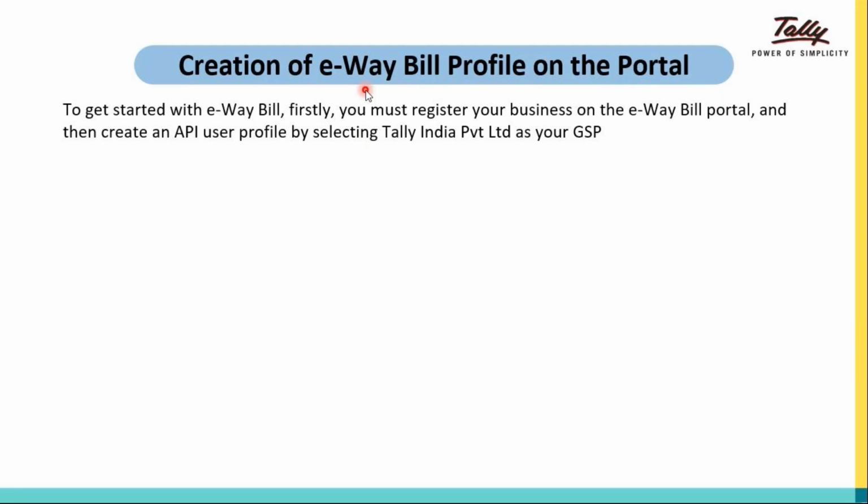Which is that software? It is Tally India Private Limited. This company is providing me with the required software to complete my e-way bill process. That is what we mean by GSP here. In my case, my GSP is Tally India Private Limited. GSP is your GST Suvidha Provider, who provides you the service to generate your e-way bill in the portal using a software. Did you all understand what we mean by GSP? Do you want me to repeat it?